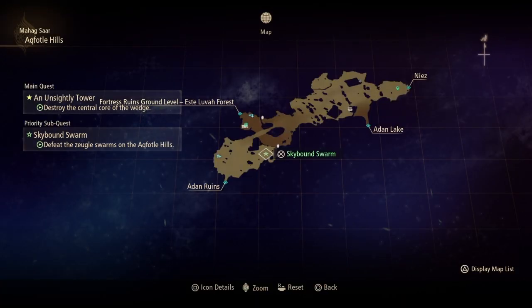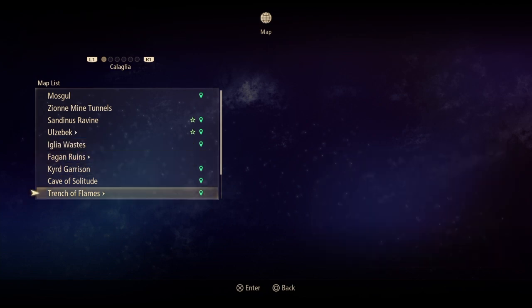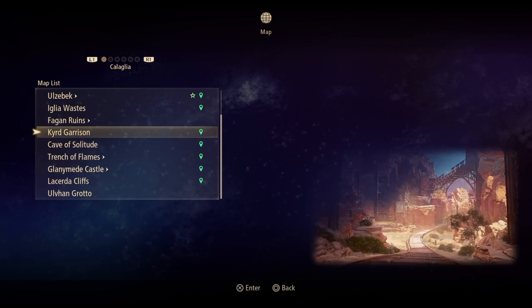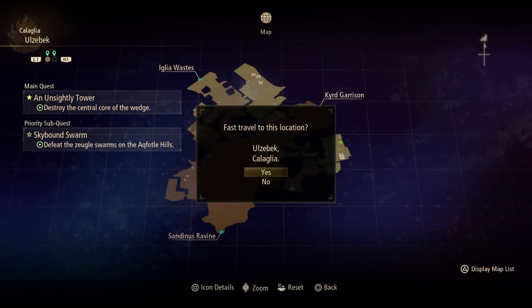View map. Yeah, you know what, guys? Let's do it. Let us head down here. Let's head to... Where is it? I don't want to go to the castle. Uzelbeck. Let's head there. The inn. No, Uzelbeck will do. Fast travel.